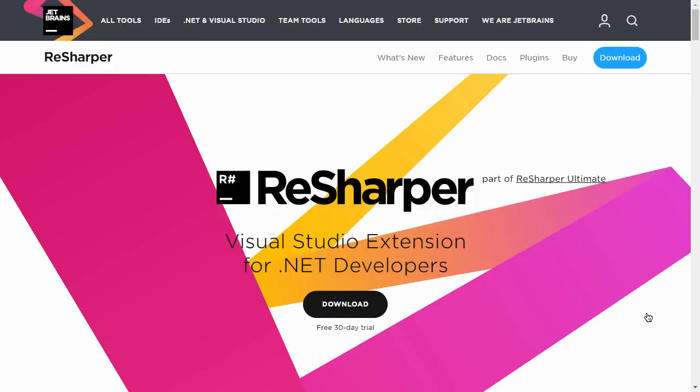And the last plugin, which is optional, is ReSharper. You don't necessarily need ReSharper to follow along with this course, but I highly recommend you download and install it because I'm going to show you lots of time-saving tips and tricks. ReSharper is a commercial plugin and the price is somewhere about $70 to $90 a year. I highly recommend you invest this money and add ReSharper to your toolbox because the number of hours you will save per year will be worth far more than $90 a year.